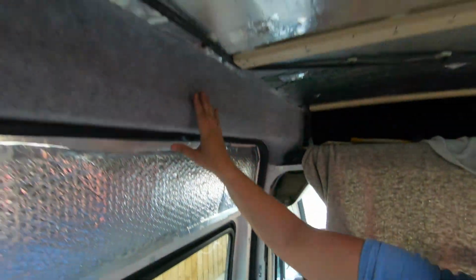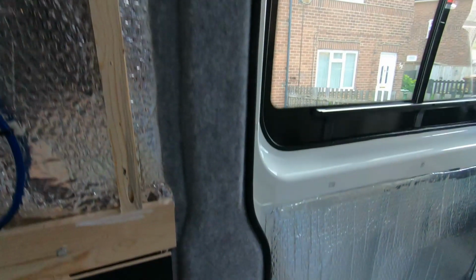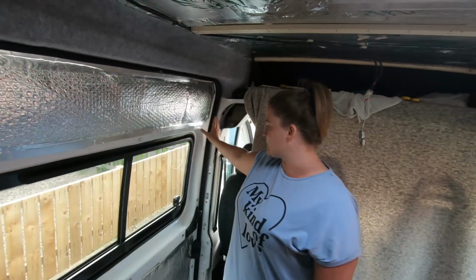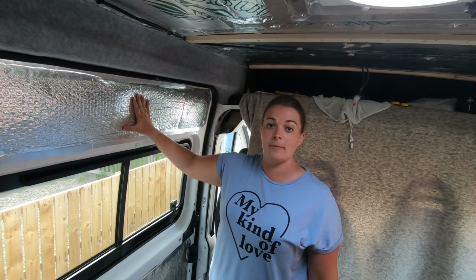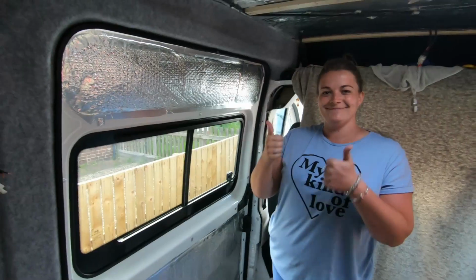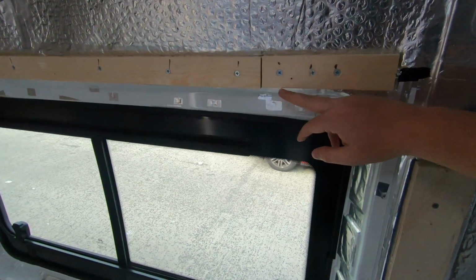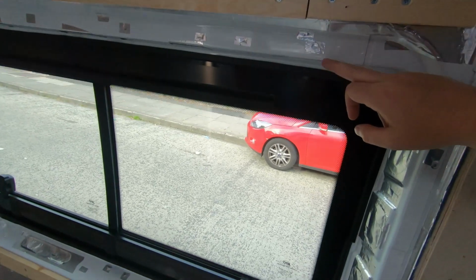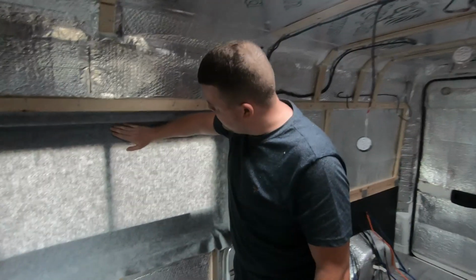but that's the idea of what we've done so far around the sliding door, and then we'll do the same on the door that actually opens around the window, and then we'll put 6 or 9 mil ply carpeted on these parts, and then that's the door done. We are now going to carpet the outside of this window, so it'll probably stop about here and it'll come in, and we'll take this seal off and tuck it inside there.